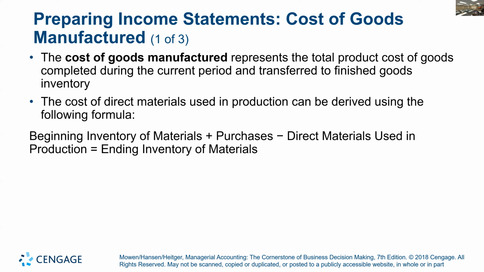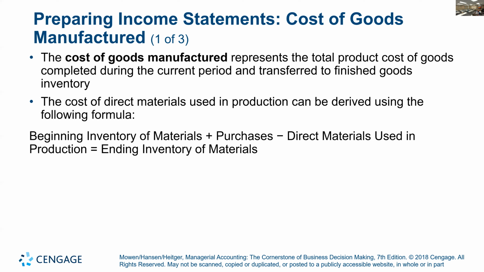Before I get started on that, I don't have a slide for this, but I have it in your outline. You need to understand we're doing manufacturing companies here, so we're going to have three different inventory accounts to work with. First is the raw materials inventory, which is everything we bought, all materials, direct or indirect. Then we have a work in process inventory, or work in progress. When I write it out, I write it as WIP.